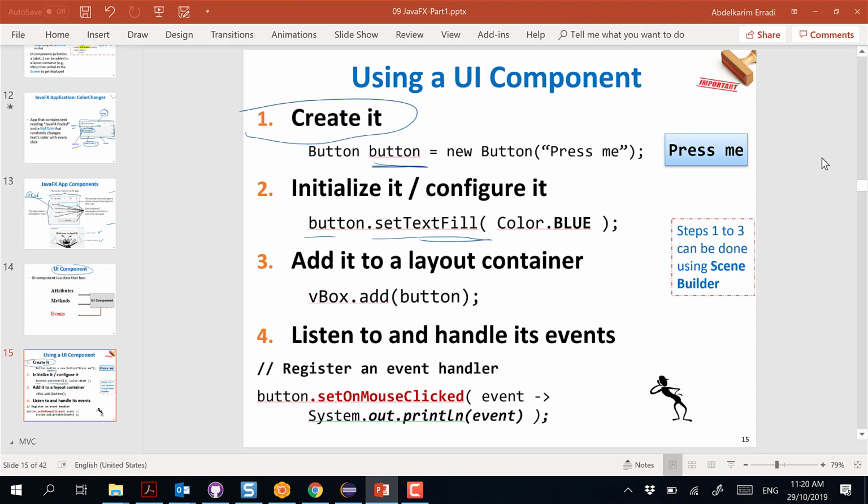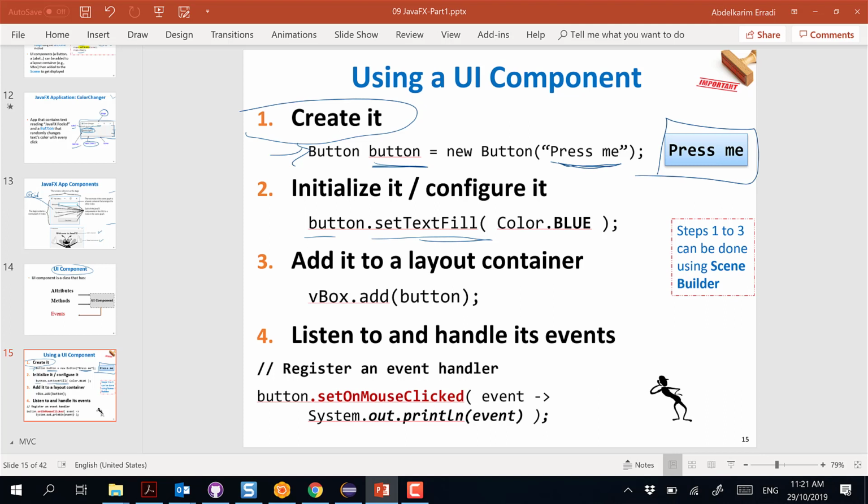So in here, what this line is doing, creating an instance of button and setting the text to press me, and then the button will be created. And if we have multiple buttons or labels, we just create more instances. For example, search button, cancel button, submit button. You can create as many buttons as you wish. Now, once you create it, if you wish, you can customize it. You can change its look and feel. For example, here, I'm changing the color of the button to blue. So the button will be blue.